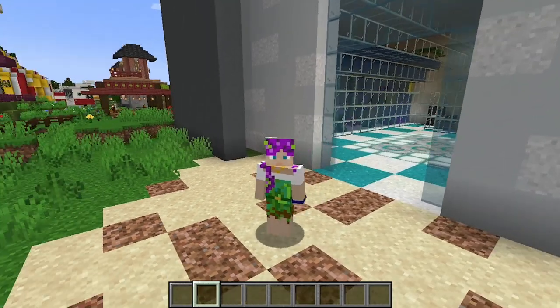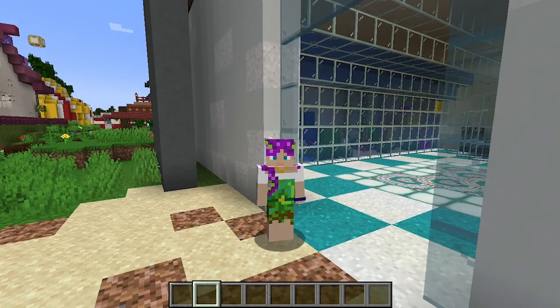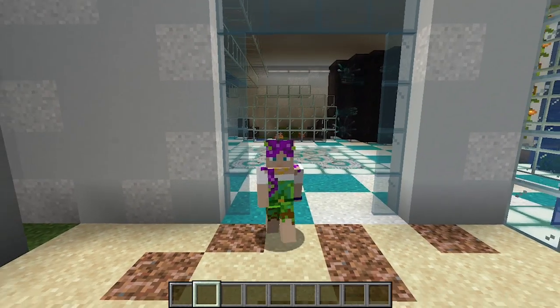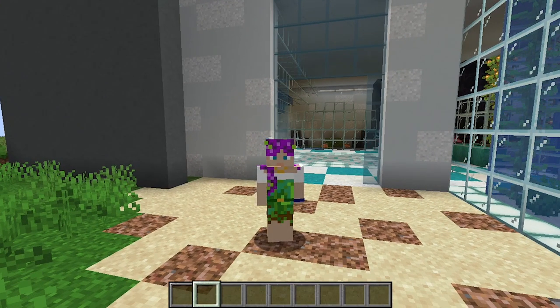from the main block. You can kind of see right in here. There we go. Yeah, you can see right there that we have that space open, and I don't know, that just adds to the depth of the structure without making it cluttered, I think.